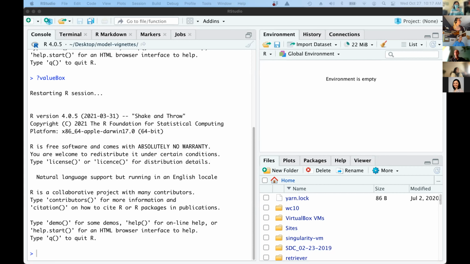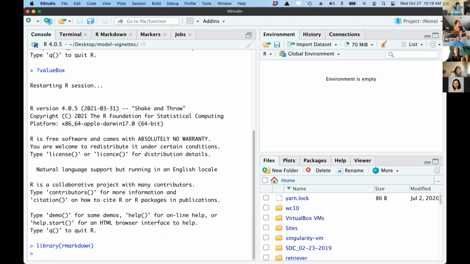Okay, so are there any questions about that? Otherwise, we'll get started and we're going to create our first Rmarkdown, or second or third or some number for some folks. So hopefully you've had a chance to open up RStudio and have already installed R and RStudio. And additionally, we need the R package Rmarkdown for this. If you want to test to make sure that you have it installed, you can read in the Rmarkdown library by just typing in library and Rmarkdown. And if that works, you won't have any output.